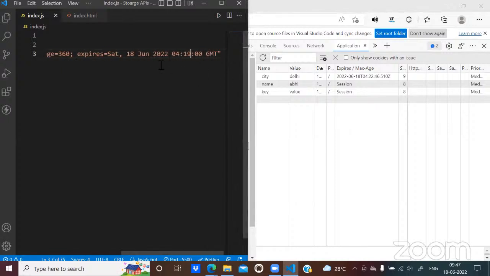There might be a few other attributes as well, if I can remember correctly. For example, you want these cookies to be sent only on a secured protocol, let's say HTTPS, and not over HTTP. That can also be done, I guess, by specifying the secure attribute, which is a Boolean attribute.